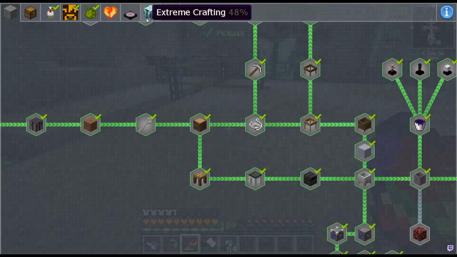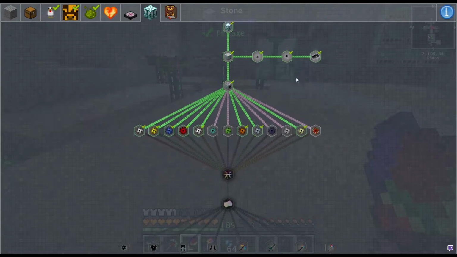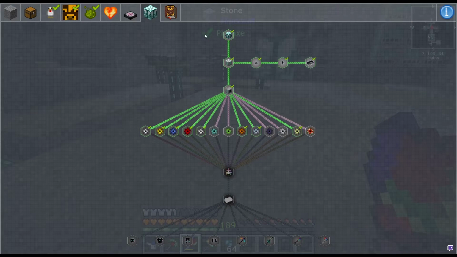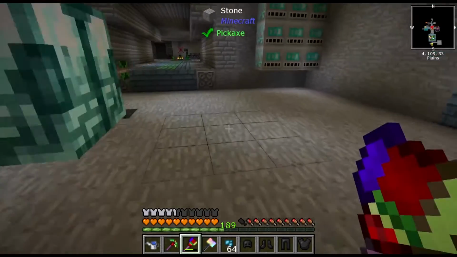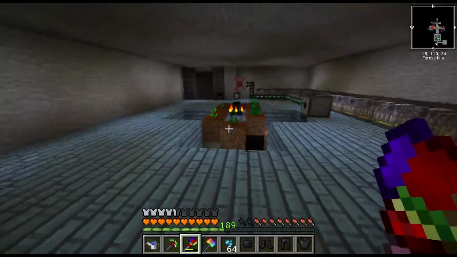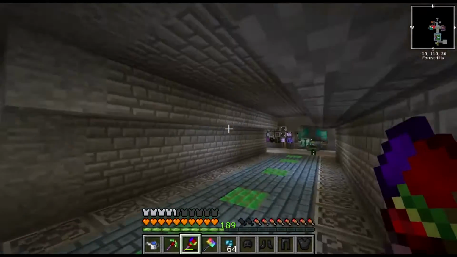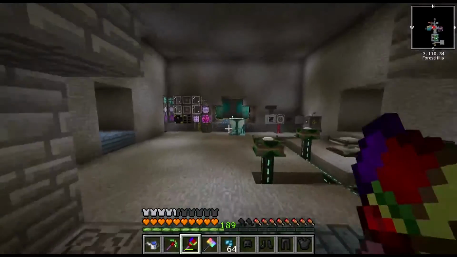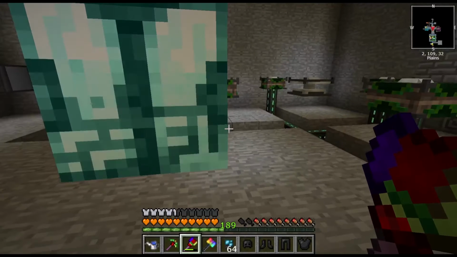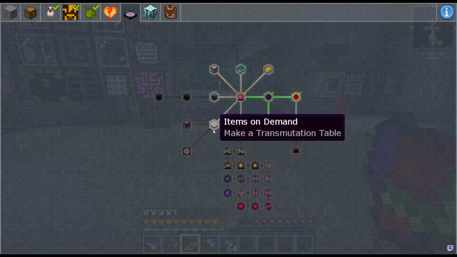So last time we started working on extreme crafting and we kind of ran into an issue of getting neutronium. Now we did fix that by getting the neutronium seeds over here and those have worked absolutely wonderfully. We have basically all the neutronium we will need, at least for now at this point. But we had started going down the path towards getting the Project E transmutation table. So we're probably not going to end up reaching this today.